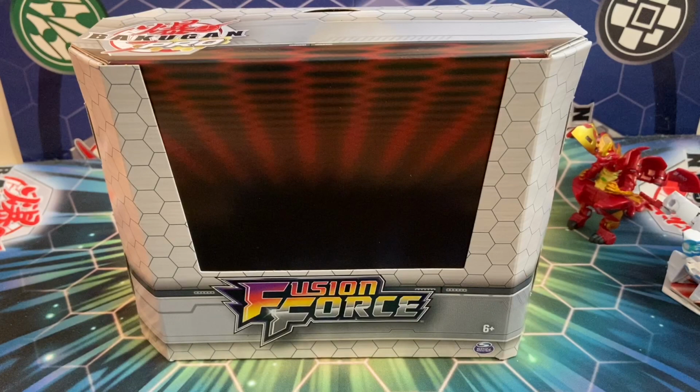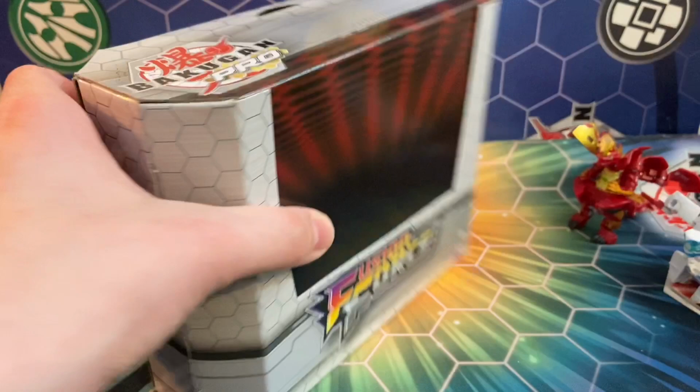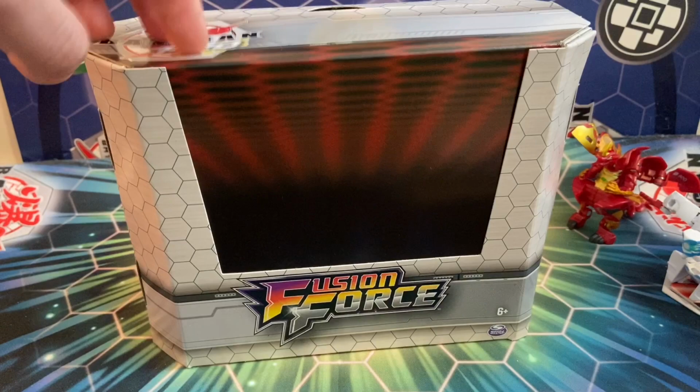I didn't find any Armored Elite. Armored Elite was never anywhere. I ordered the Armored Elite box from Amazon, but it was mislabeled. The SKUs were wrong, and I got two packs, so I had to send those back. And this is here. I don't know exactly what's up with this box. Is this considered a booster box, or is this just the type of thing that the LGS would have at their store?